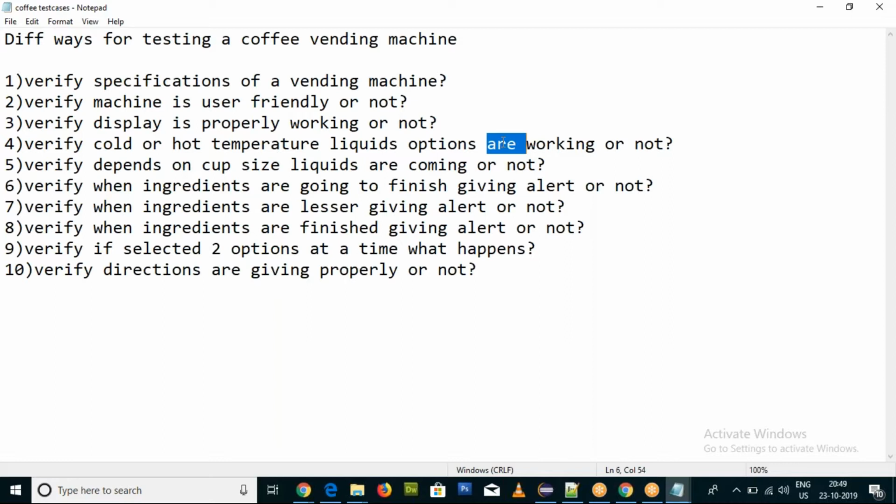In sanity testing, are we going to performance or not? How much performance we are doing, that is sanity testing. After we finish the sanity testing, we'll do smoke testing. In smoke testing, we check whether it is working correctly or not, working good or not. That is called smoke testing.